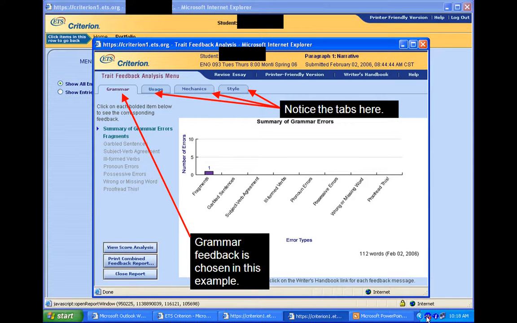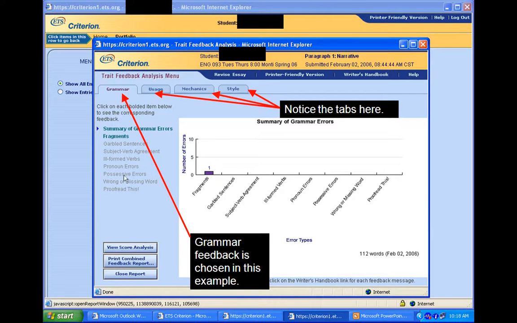In this example, the grammar tab is chosen. When you see all of the possible grammatical errors that might have been in the draft, Only Fragments is written in bold. Only Fragments is a link that you could click. These others that are written in very light print are not links.